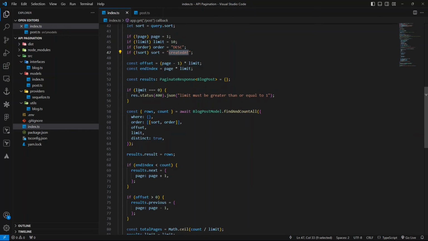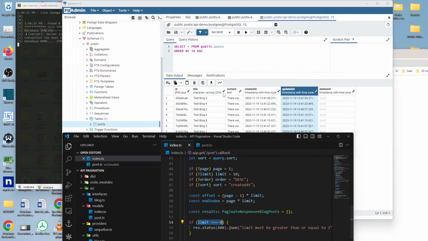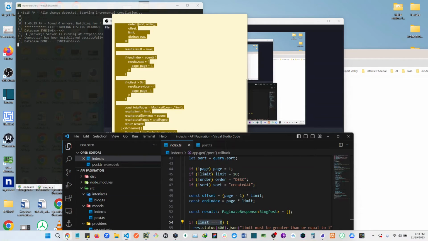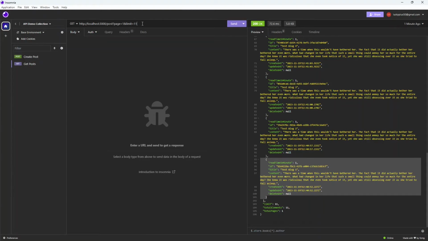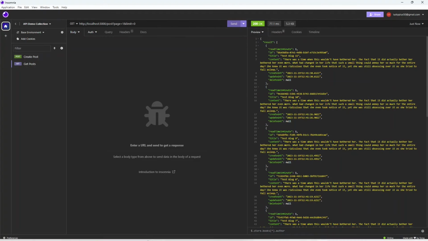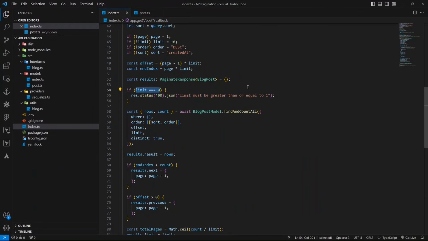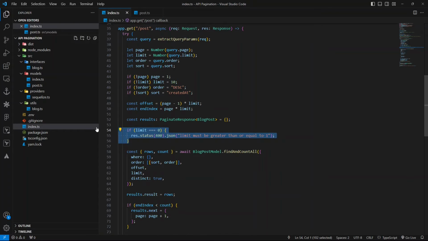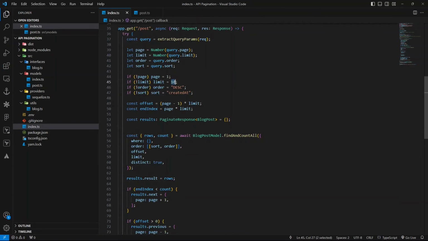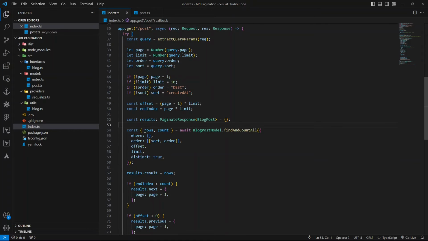All right. So if you specify a limit of 0, we are going to hit this error. So let's try that out. We'll go back to, I think, our Insomnia. So let's say the limit of 0, right? Let's send that. Okay, I think we've already handled it here. A limit of 0 here means it does not exist. It's going to set the limit to 10 by default. So there's no point having this here because this one will always take care of it, right? So there's no point having it there.